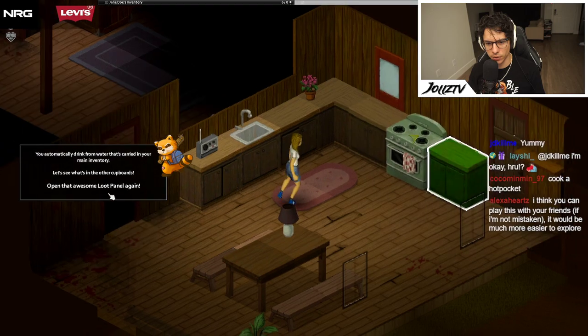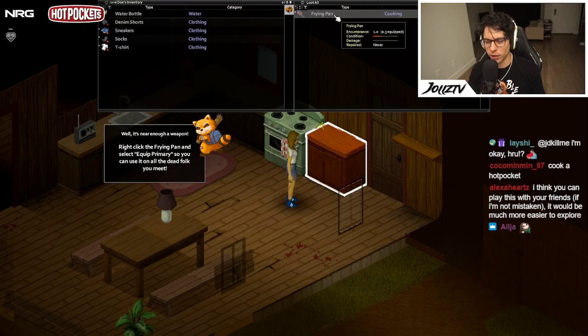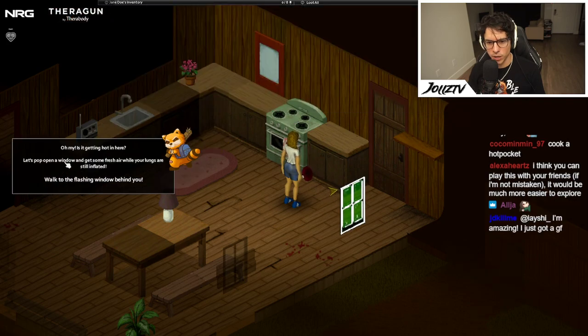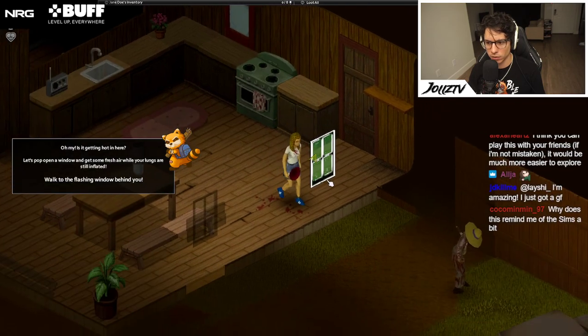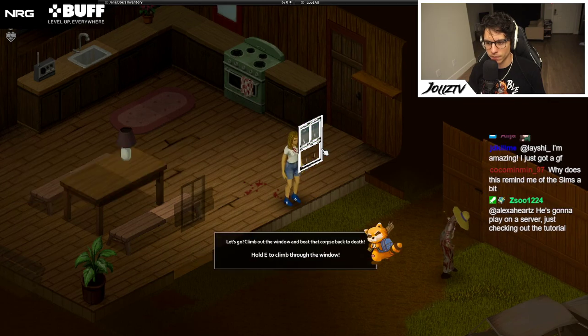Let's see what's in the cupboard. We're getting loot, baby. Looting, baby. Frying pan. Did I just equip? Oh, right click the frying pan. Oh, shit. Let's pop open a window. Let's get some fresh air while your lungs are still inflated. Wait, there's a lot involved here. There's a lot of stuff. It's like real life. Press E to open the window. Hold E to climb through the window.